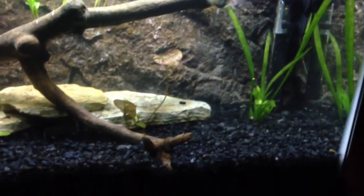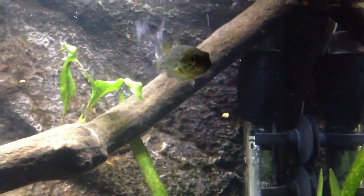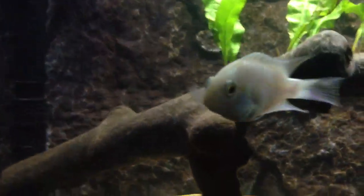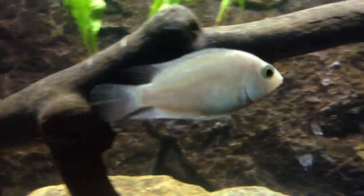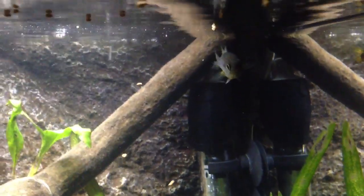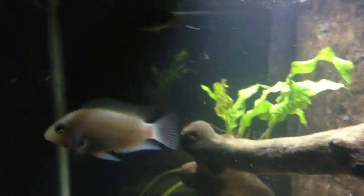I'll be doing videos just showing how fast these guys grow, especially when properly kept, because they can get really big really fast and look really nice too. Right now he has some nipped fins just from the Honduran, but that's fine — it's not severe and he'll get over it pretty quickly. There he is, still real shy. But they become real friendly once they get big — when I put my 14-incher in my pond he always came up to get food.